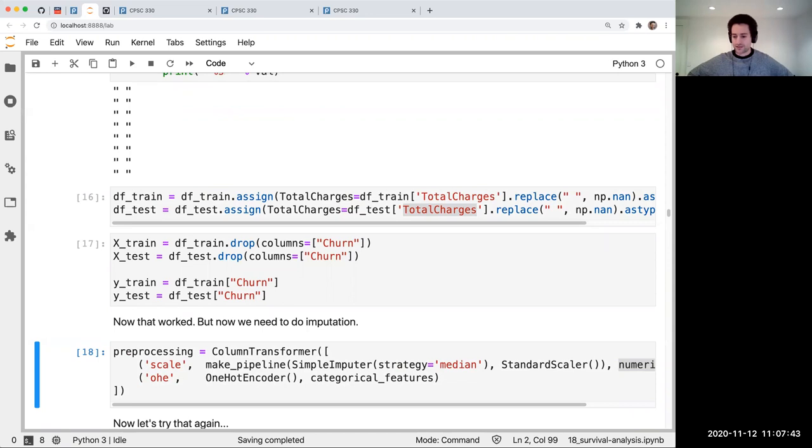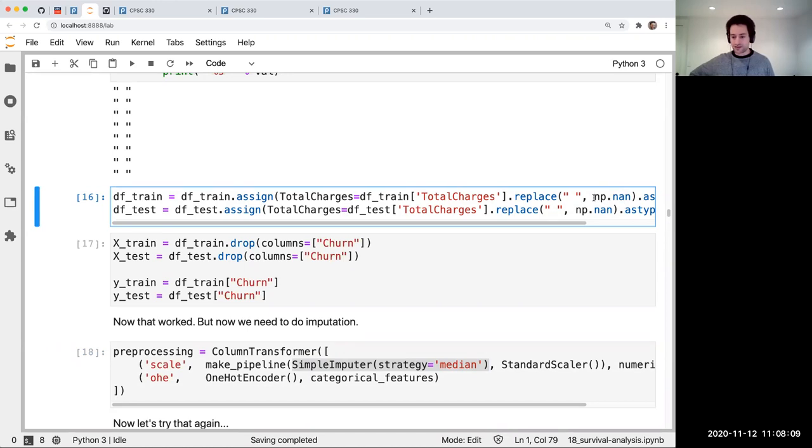Couldn't you have just changed the value if it's not convertible to float? Yeah, so I could have changed it to anything, but I first changed it to null and then let imputer handle it. That way I could let imputer handle it however I wanted, like by taking the median value. But I could have just directly replaced it with the median value up here.